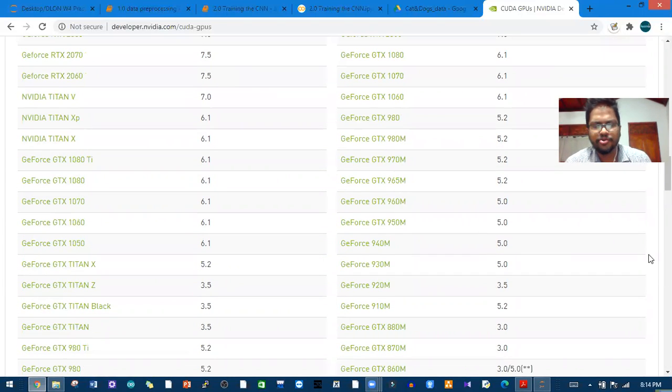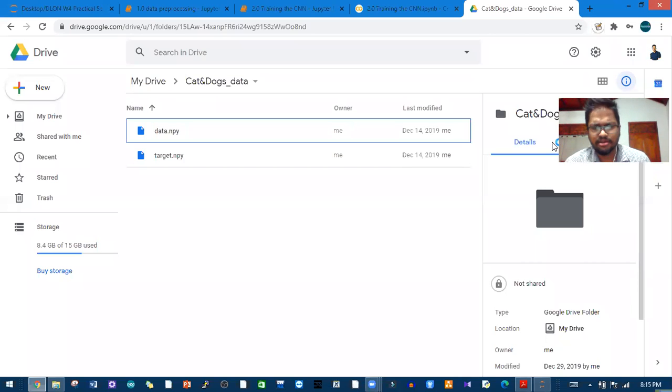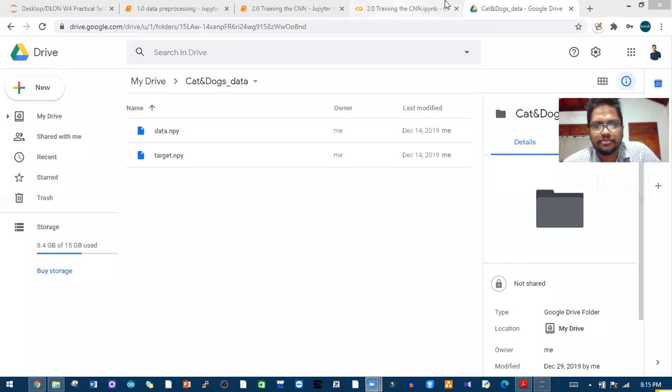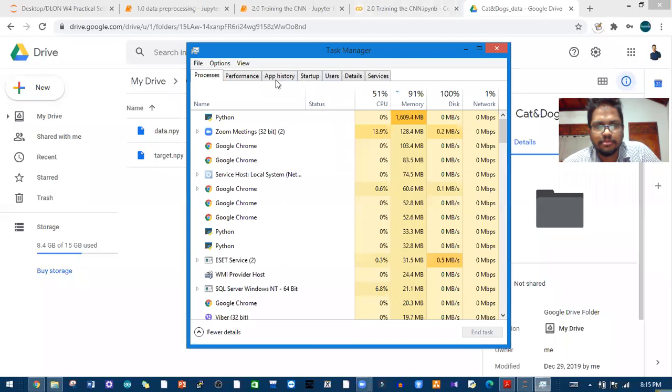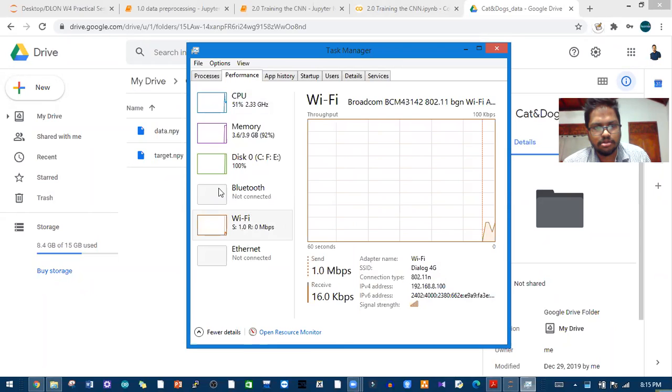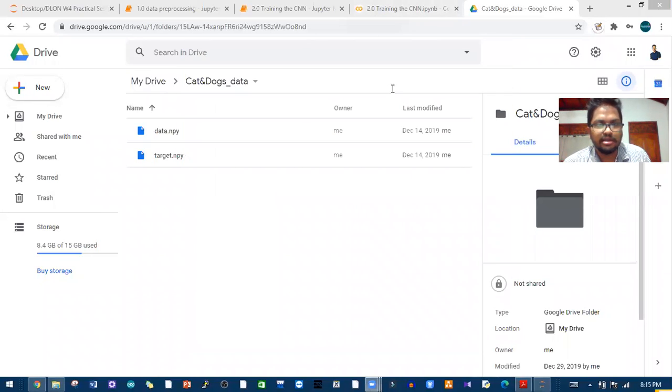I will post the full tutorial on how to configure your GPU, right? And you can check your GPU. You know how to do that, right? You can simply check it in the Task Manager as well. Otherwise, if you have the NVIDIA Control Center, you can probably update it from here as well. Sorry, I don't have a GPU in this one, so that's why it's not shown here. Okay. Anyway, it would be better if I remove the memory.